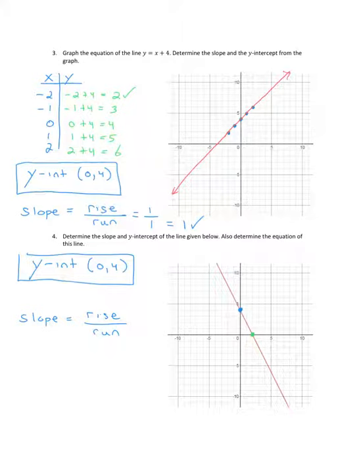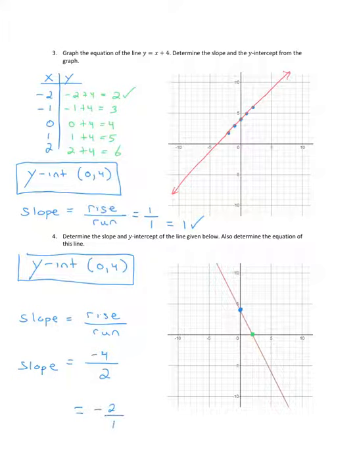Okay, the run is how far across you go. So that's 2. I'm going to mark that in my slope. I know the run is 2, so you go over 2. Now, because we're going down instead of up, we're going to use a negative number to indicate that we're moving downward. From this point here, we're going down 4 places. So that means the rise is actually -4. And you could call this the slope if you'd like. There's nothing wrong with that. But this is a fraction, and you can reduce it too. -4 divided by 2 is the same thing as -2, or if you'd like, -2 over 1.